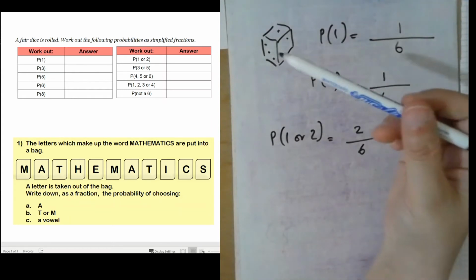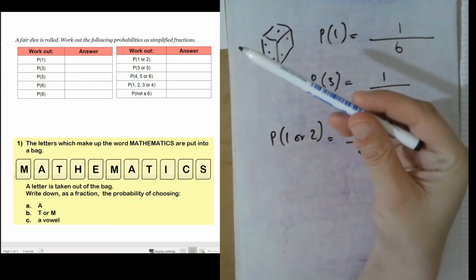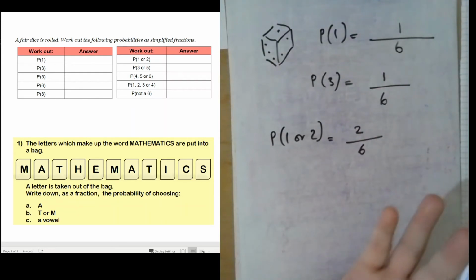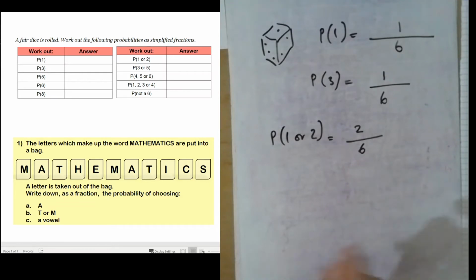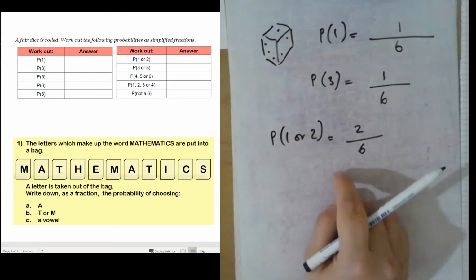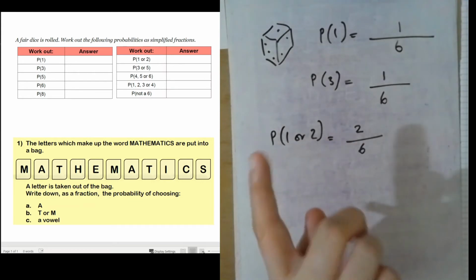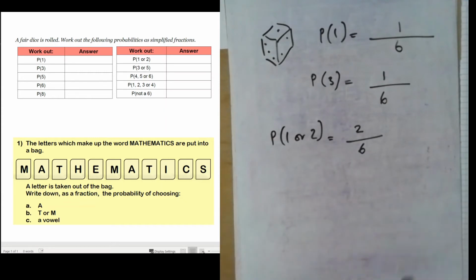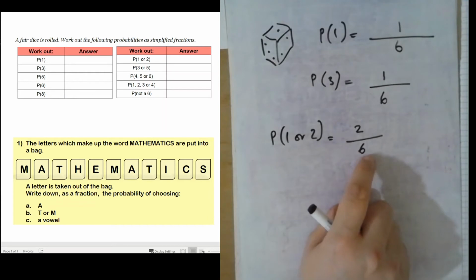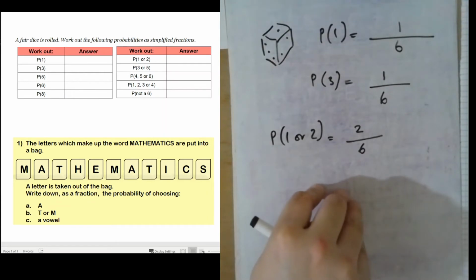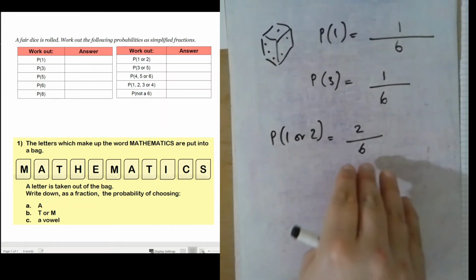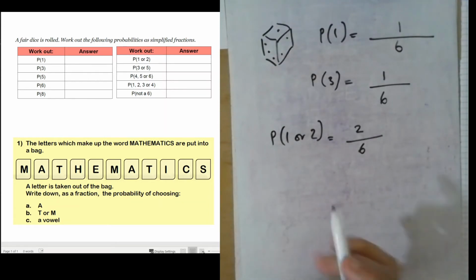Okay, I know up here it says simplified fractions. But in all honesty, when you are working out probabilities, if you leave it like this, that's perfectly fine, because most of the time they don't actually ask you to simplify. Sometimes, especially when you move on to further probabilities within like 9, 10, and 11, if you start simplifying before you reach the end, it can make your work a little bit trickier. So it's actually easier just to leave it. Okay, so 2 over 6.